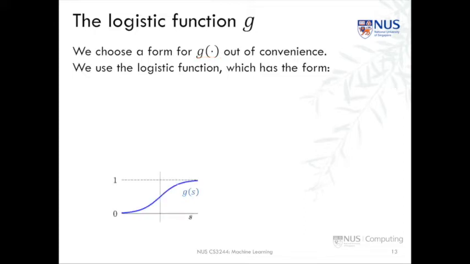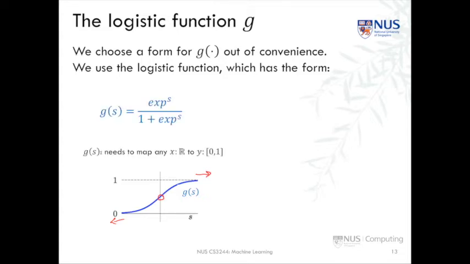We would need one in this type of form, where when the signal is very large, we would say that it has a high likelihood of being a positive event. Or when the signal is very negative, we would also assign it a probabilistic interpretation of being close to 0 likelihood that the event would occur. When the signal is close to 0, we would like it to have an interpretation of it being an equal chance between occurring and not occurring.